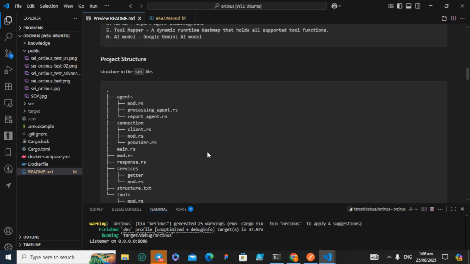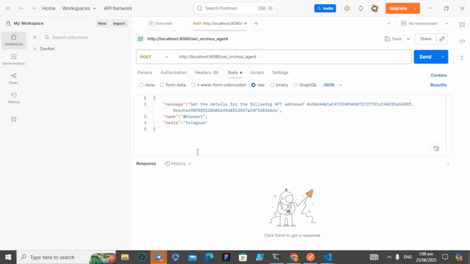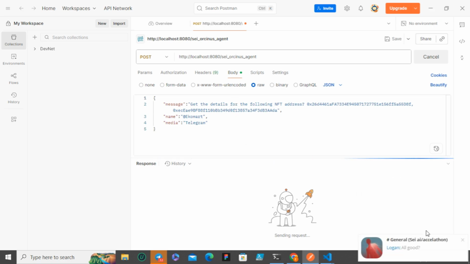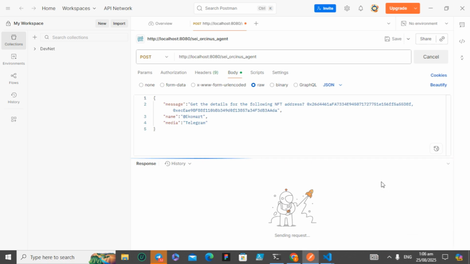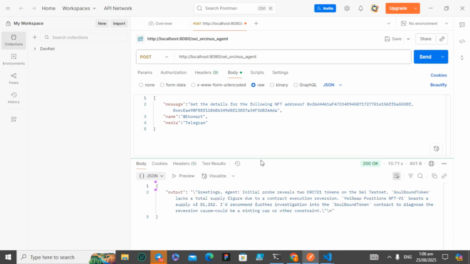So I'll head to test Sei Orcinus on our Postman. So this is Postman, and this is one of the last prompts. Okay, so it says greetings agent, initially proves rules.